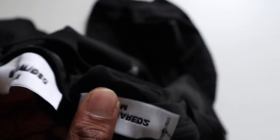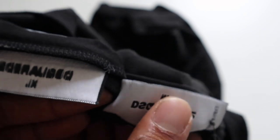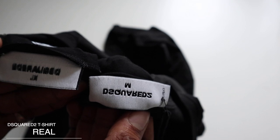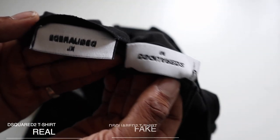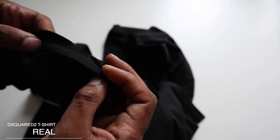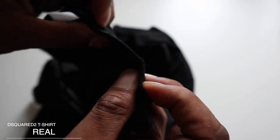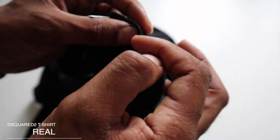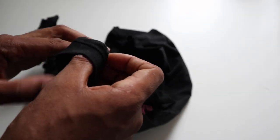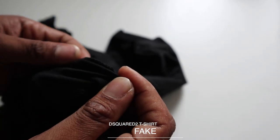If you look at the back of the label, you can see the stitching — there's just more fabric and more fibers going through, so it's a thicker and more detailed label. Whereas on the fake one, it's really clear. You would probably think the clear one is the genuine one, but it's not — that's the fake one. If I look at the stitching, I think they call it a lock stitch, where the stitch comes over the seam making a nice clean finish. And surprisingly, the fake has got that lock stitch in there as well — so that's really scary.